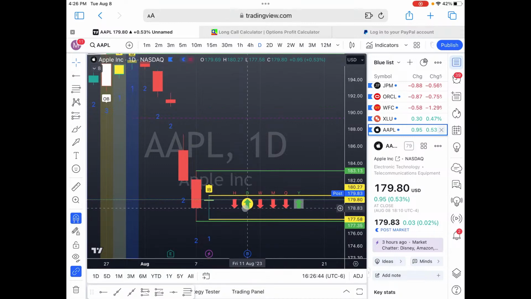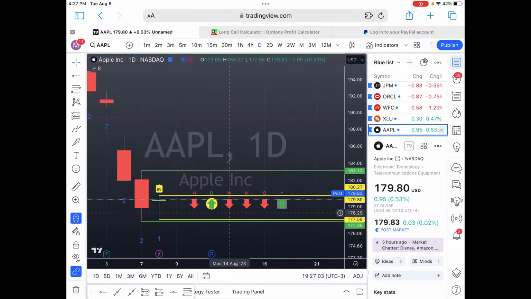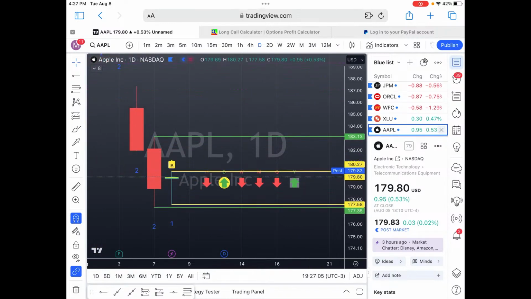We look at Apple with the inside bar. Now, if I'm looking at this and trying to strategize and say to myself, which way do I think it's going to go? Not because I'm front running, but just so I'm prepared and I have an idea. The majority of the time frame is to the downside. So I'm not saying Apple's going to trend to the downside tomorrow, but if we're looking at probabilities, we have an inside bar, so it could go either way. And we have time frame continuity across the board for the large part to the downside. So we can still look at the calls at 180.27 or puts at 177.58.